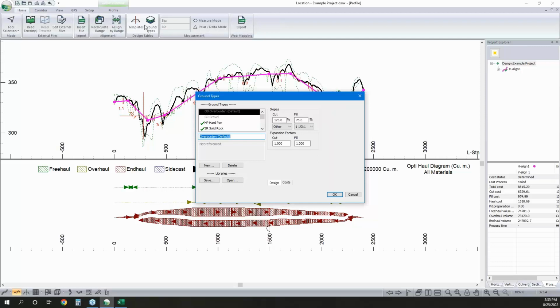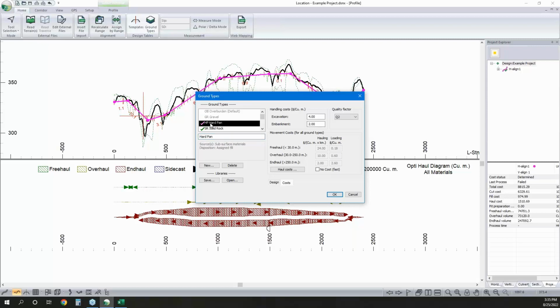So I've got my ground types here. We've talked about ground types for geotechnical parameters. If I go to the cost tab, so I talked about quality factor, but we also have unit costs assigned in here. So I've told the software that my hard pan material is going to cost $4 a cubic meter to excavate, and it's going to cost $2 a cubic meter to take that already excavated material and shape it into a road.